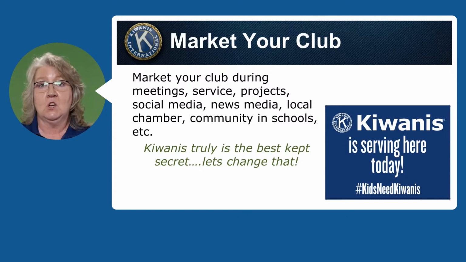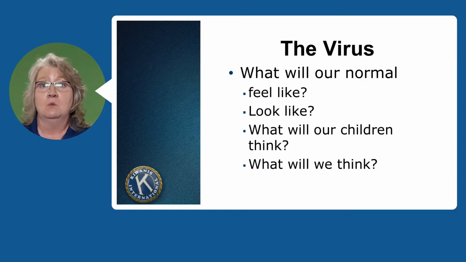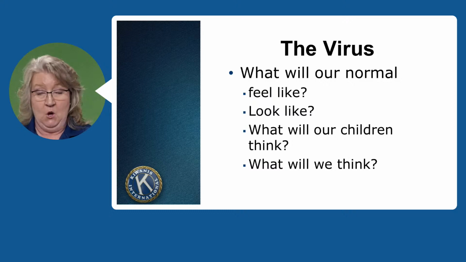All right, so let's talk about the virus. Did you think for a moment that you would be in the middle of a global pandemic? No idea this could happen, but it has. We're all here today, we've survived it. But what are we going to do when our governors open up our states, when we're allowed to meet again like we used to? We need to think about it. There's going to be a new normal, and none of us know what that new normal is going to look like, feel like. What will our children think about the new normal? And what do we think about the new normal? We need to start thinking about it because it's going to happen, and it's going to happen sooner than we think.